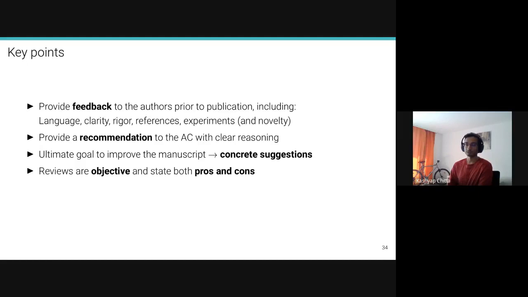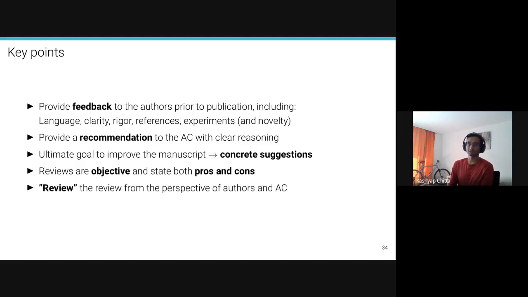What I just hinted at is that with reviews, you need to try to be unbiased and objective and state both positives and negatives of what you're reading. What this means is that you can be biased, like maybe there's a topic you like or an idea you like, which generally makes you favor it when you're reviewing, but be aware of this and try to be objective to the best of your ability.